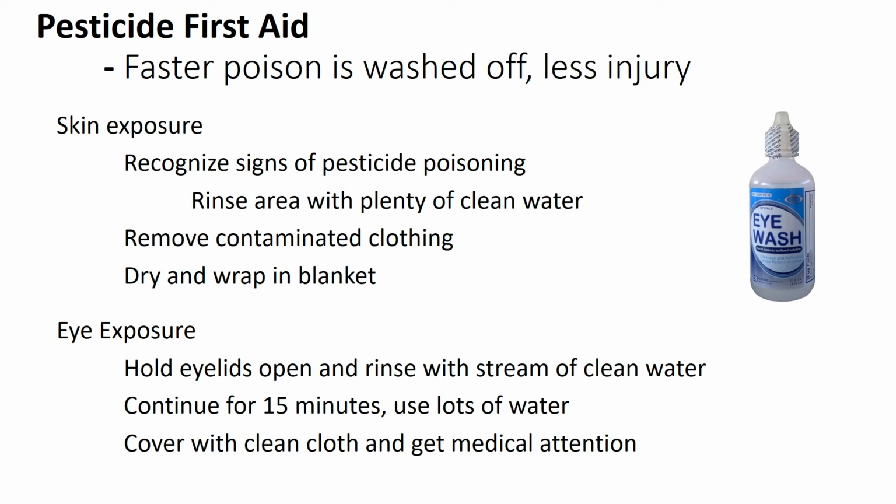I agree. And, you know, a lot of people may be a little modest about trying to change clothes out in the field or something like that, but it's a whole lot better getting that chemical-soaked clothing off of you and changing clothes than it is to worry about what somebody's thinking that you're doing out there in the field. Because it definitely could be the difference between how severe your symptoms get if you can get as much of that away from your body as possible moving forward.